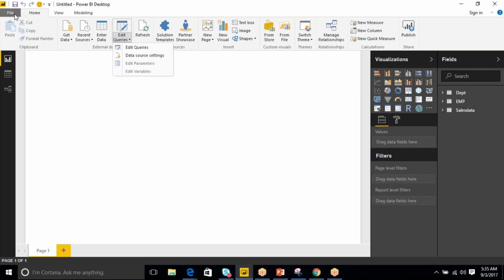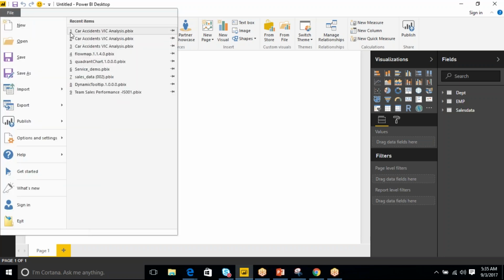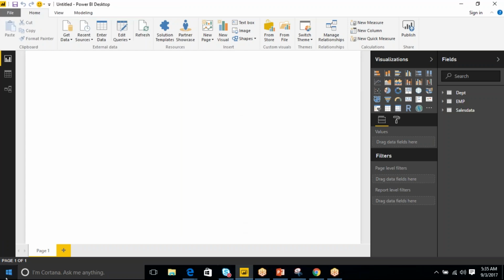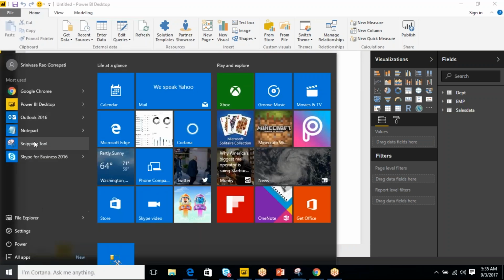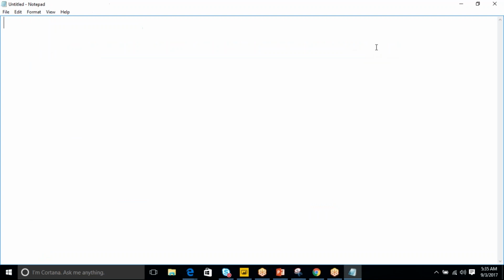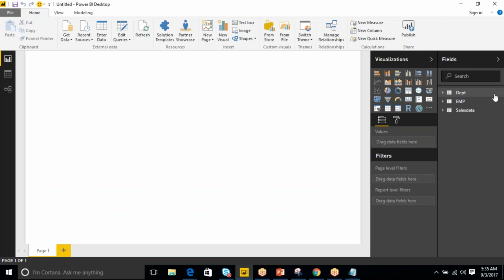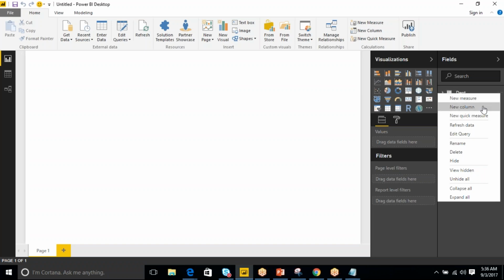And finally, we are going to complete the file menu options, and with that, Power BI Desktop will be complete. That is the flow that we are going to have. All those things will take almost 10 days of time, but this is the flow. Now, on a table level, you can see new measure, new column.